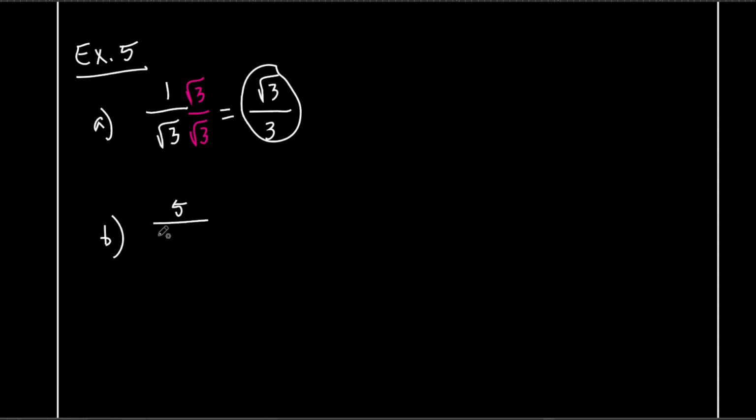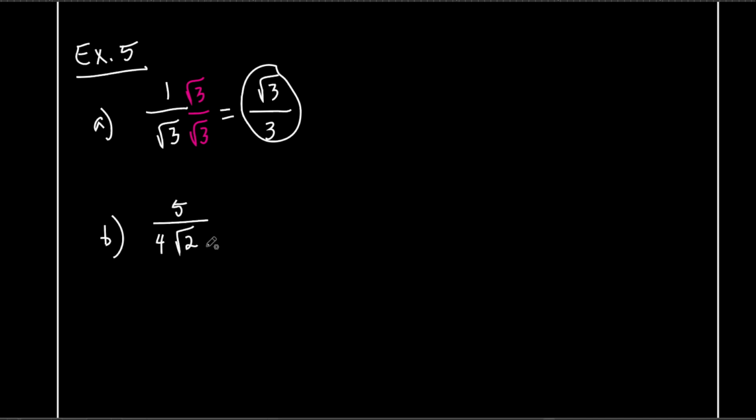So it's 5 over 4 times the square root of 2. It's really the same kind of idea here. So what don't we like about it? Why is this not simplified? I mean, nothing cancels out here. So what's not simplified about it? The denominator has a square root in it. We don't like that, so we have to get rid of that square root in the denominator.